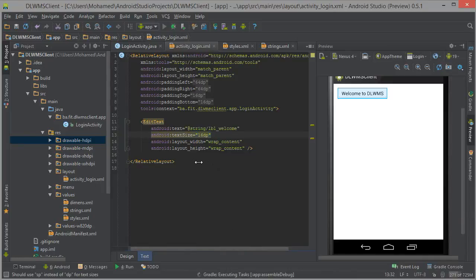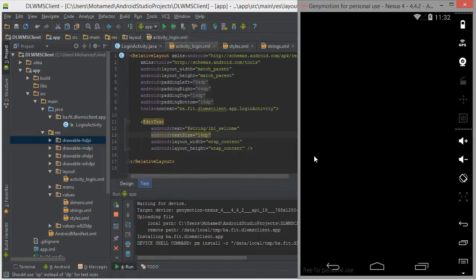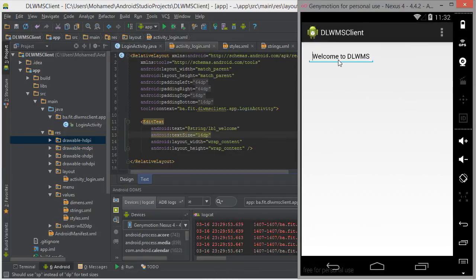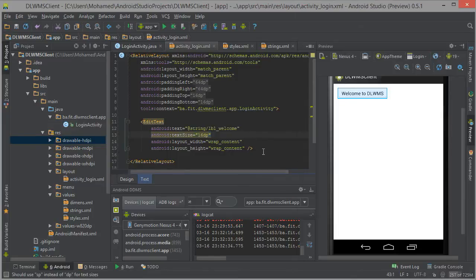So if I hit Control S and run this. And there you go. You can in fact start typing, because I assigned the text property to the text box. And you can see here my text box starts to expand based on the text which I'm typing.